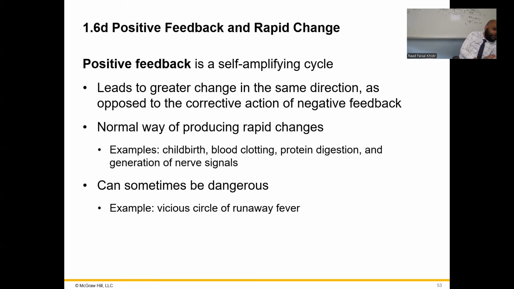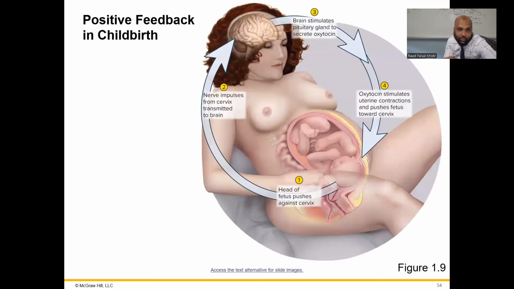Okay? So it can sometimes be dangerous. That's a vicious cycle, like a runaway fever. For example, coma, in patients that do not have a correction in their hyperglycemia or hypoglycemia. If there's no correction, the automatic natural thing would be positive feedback, because you have a drop in blood sugar. If you don't correct it, you're going to have even more drop. It's not going to stay there. It's going to keep going, leading to positive feedback, leading to coma.